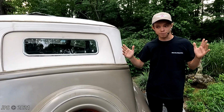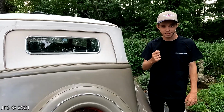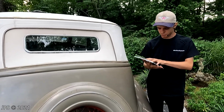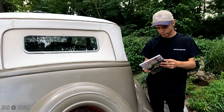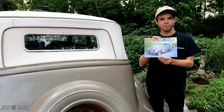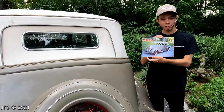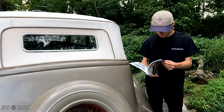However, thanks to the magic of the internet, we were able to procure a mint condition copy of that very same magazine, and here it is. The Ford V8 Times, the magazine for early Ford V8 enthusiasts. This particular version of it is the Volume 42, Number 2, March-April 2005 edition. And on the front page, you've got this cool Ford, and on the back page is a very familiar-looking car. This is this very car here, the 1935 Ford Convertible Sedan. So this is what that vehicle looked like in 2005, and you've seen what it looks like today, virtually unchanged.